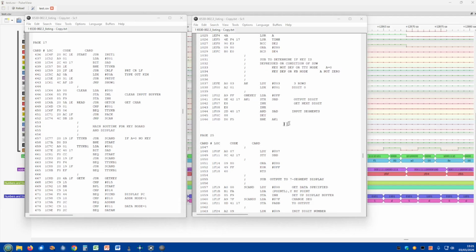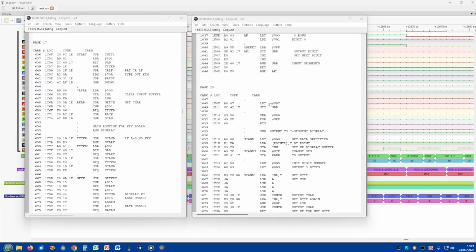It will be a value less than that, because you lose the top bit, because the top bit is never on anyhow. So then it comes through here. It loads a 7 into Y and puts that out onto port B. So port B is now looking at row 3. That row 3, it didn't seem to do anything. Well, it doesn't seem to do anything here either. And then you OR 80 with the A register. That is turning that top bit back on.